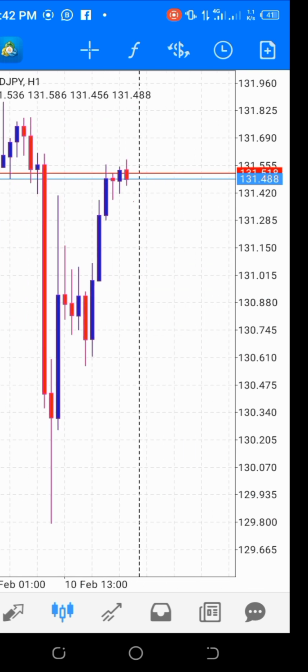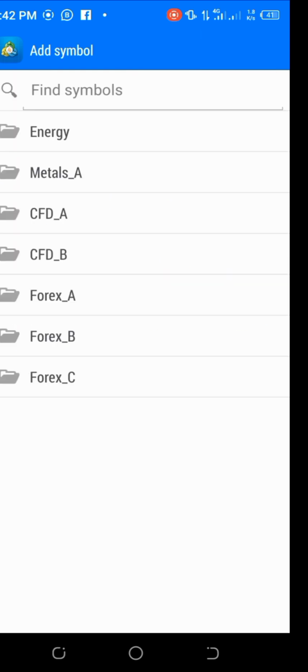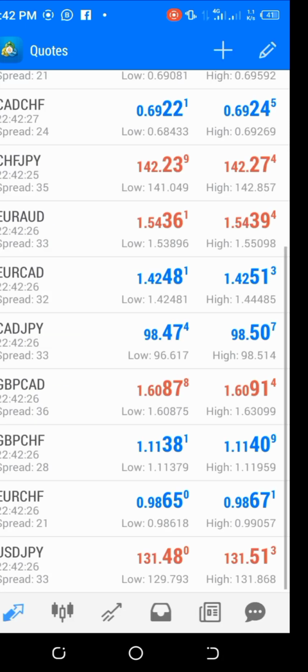Basically, what you need to know is that forex trading is all about buying and selling of currency pairs. It must not be currency pairs, it can be international pairs, it can be energies, it can be metals, it can be forex pairs, it can be cryptocurrencies, it can be whatever thing you know. But what you have to know is that forex has to do with buying and selling of currency pairs.